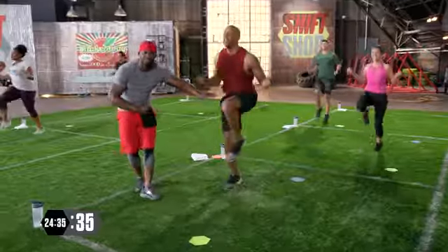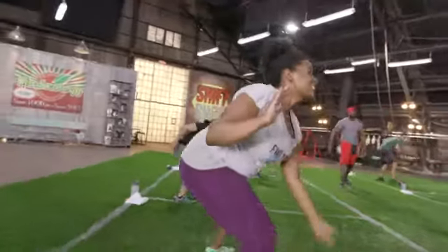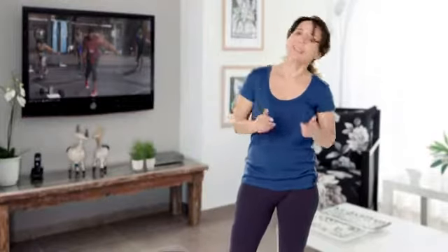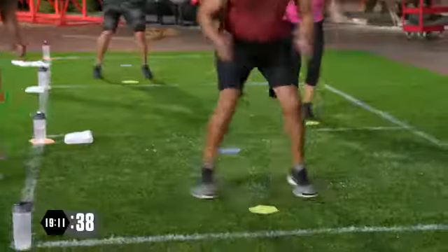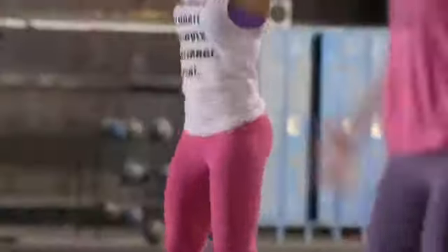The exercise program makes it really easy to get results fast. You just got to get your mindset right for 21 days, and gradually, week by week, it gets more intense. Plus, the food plan works kind of the same way — you're going to decrease your starchy carbs week by week, then increase your proteins and veggies. The third week is a grand finale when it all comes together: seven days of intense workouts, and you're eating clean. So the results you get are just stunning.